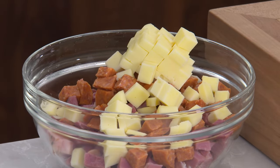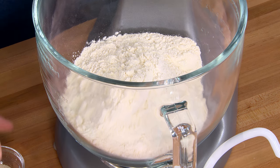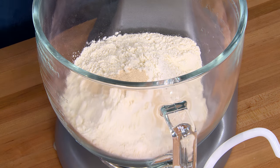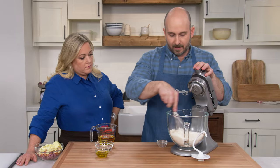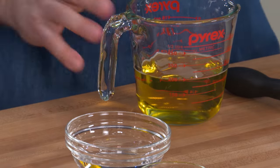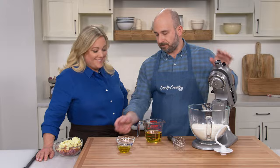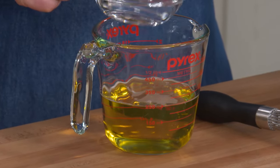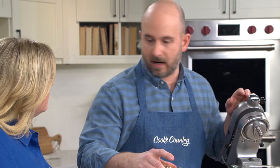So let's make the dough. We have 3 cups of bread flour in the mixer already. To that, we're going to add 1.5 teaspoons of instant yeast, and 1 teaspoon of table salt. I'm just gonna whisk that together to combine it. And to that, we're gonna add 6 ounces of a mild lager, and it's room temperature, because we wanna allow the yeast to start working as soon as possible. We have 6 tablespoons of room temperature water. Add that there. And then we have 3 tablespoons of extra virgin olive oil.